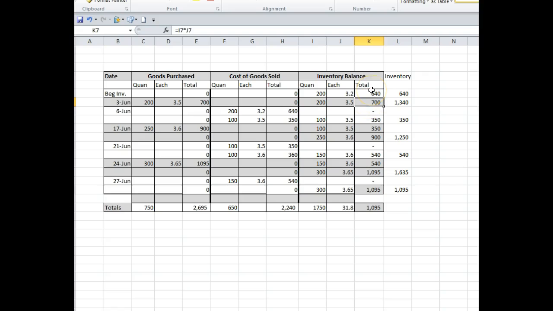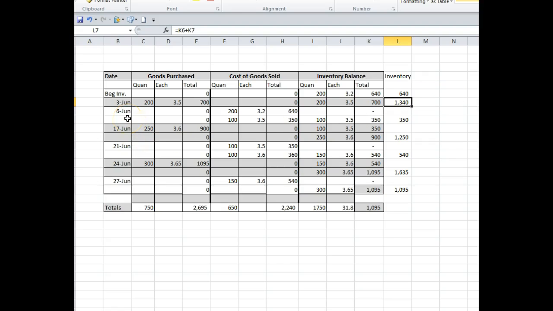So I have formulas here, here, and here, which are going to be protected. So all you'll do is plug in the numbers here as soon as I get this sent to you. So now we have inventory of 200 at 320 and 200 at 350, and that's a total value of $1340. Does that make sense? Okay.